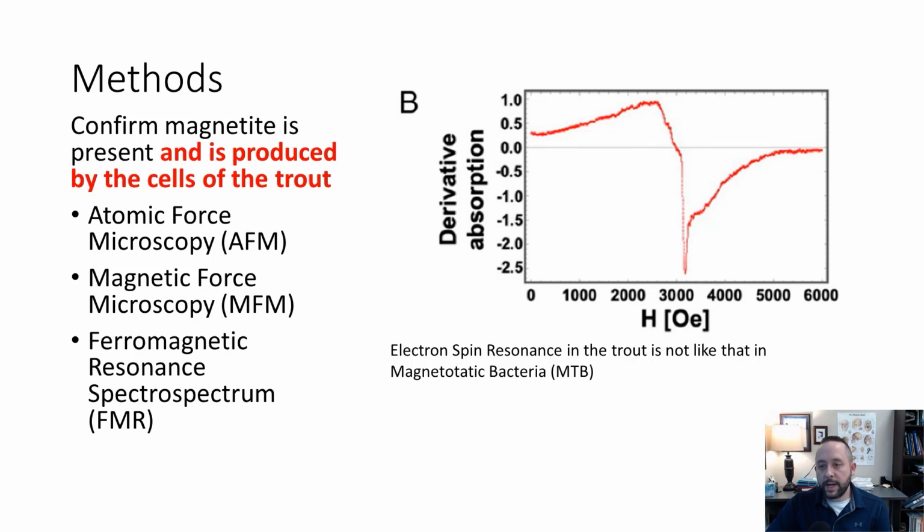I really tried to discern what this nomenclature is right here, this HOE, but it was a little bit more than what I could figure out, and so I'm sorry I can't give you more information on what's happening here. But if you'll read the caption for this figure, it'll say that this sharp edge here, this decline, is what I'm thinking they're talking about, means there was an internal magnetization or an internal field developed by the magnetite itself as it was being excited by the signal that their machine was producing.